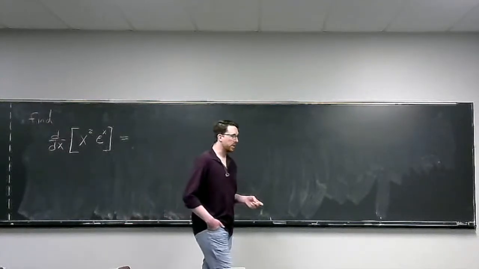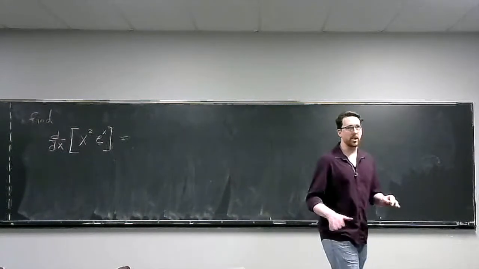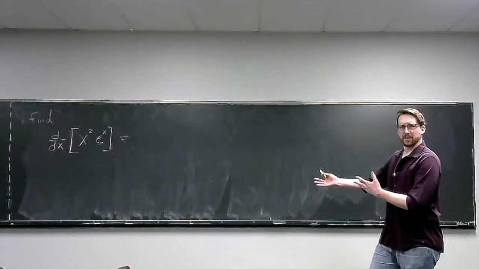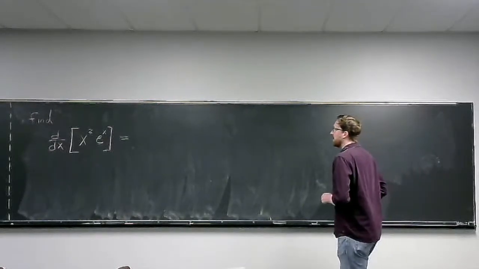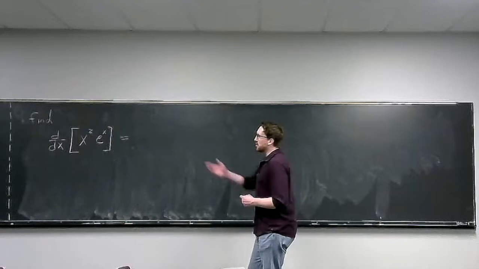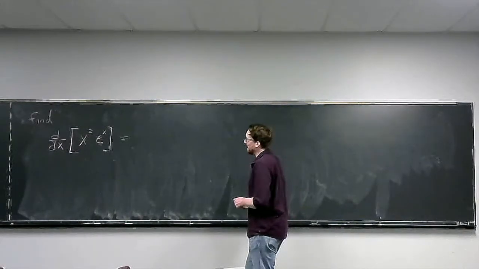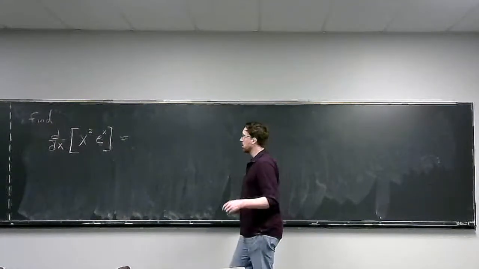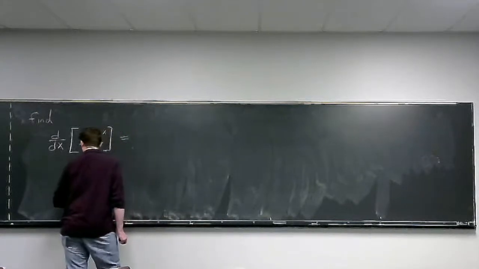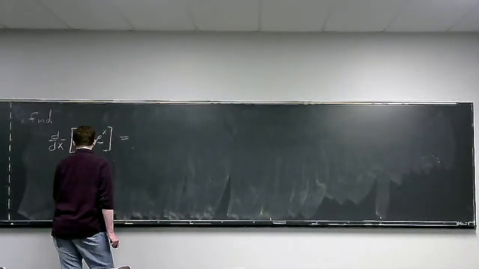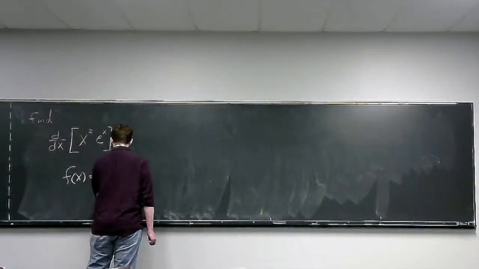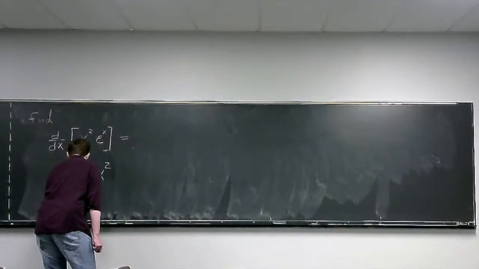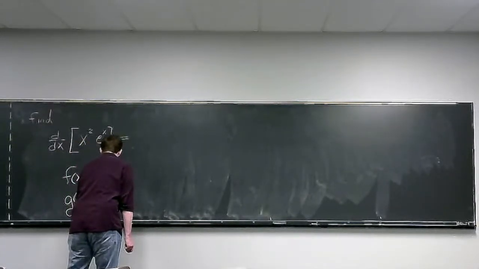Okay, so for this first example, we need to do some MacGyvering here. Or for the second example, not the first. We just did the first. This is the second. What am I thinking? Anyhow, we need to do some MacGyvering on this example. What we need to do is recognize that there are actually two functions hidden here. We have f of x equal to x squared, and we have g of x equal to e to the x.